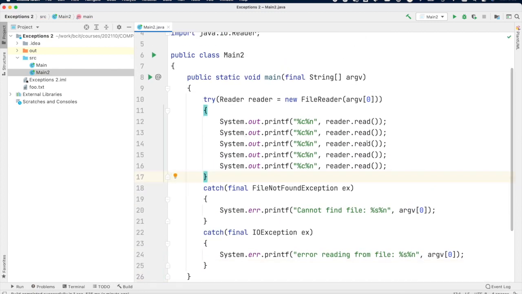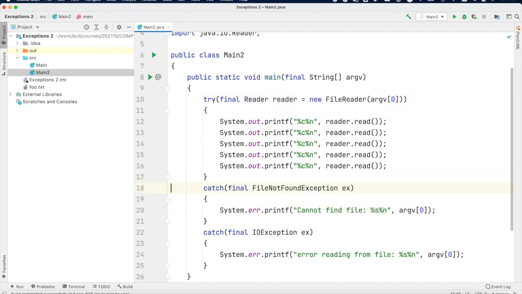It looks like that. So this is a try with resources. It's going to make this reader here. It's going to open it up. And if there's an error opening it, fine.